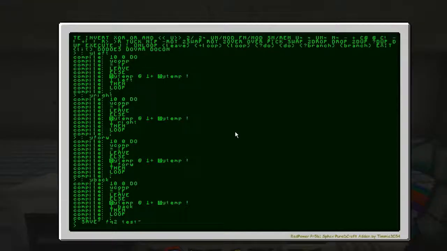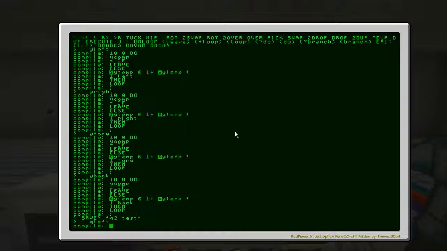Okay, let's begin on the bigger program now. Let's call it Q left. This is gonna include everything that we have done. We want to begin this loop.